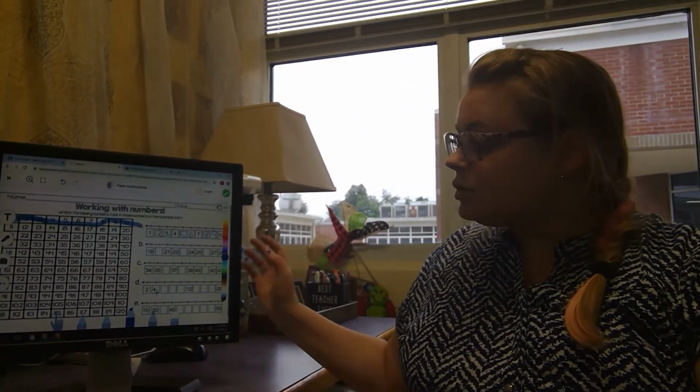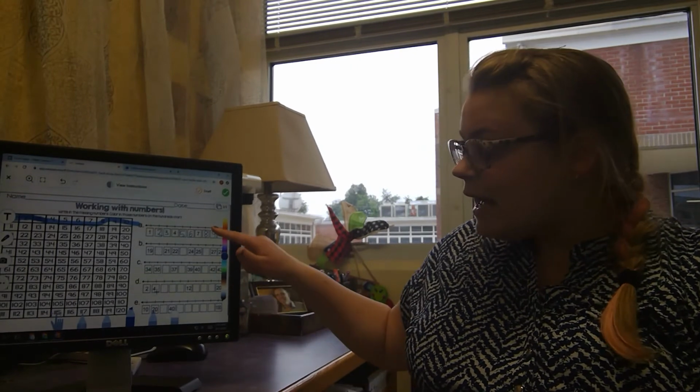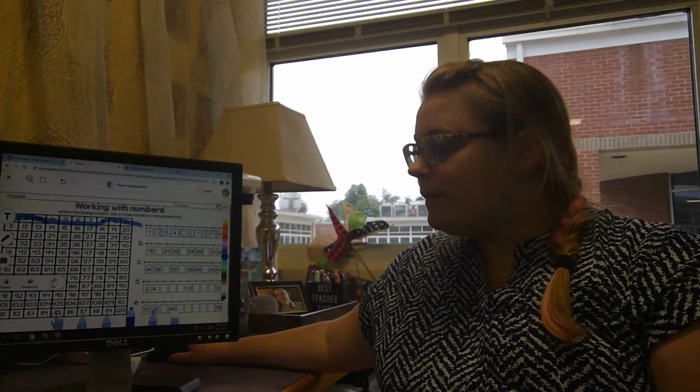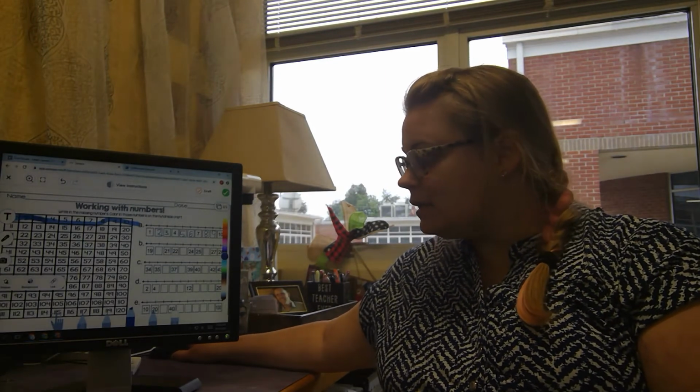Spend some time trying to learn how to use this today and completing the activity. You can try to use some of the other tools if you would like, but make sure that whenever you turn it in, you have all of the patterns highlighted and that you wrote numbers into each of these patterns. The easiest way to do it is just to use your finger and to draw the number with your finger.